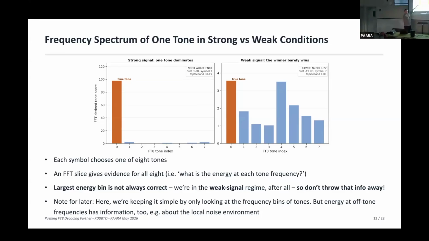There's no problem in saying it's tone 0. The challenging thing for weak signals is what happens when there's a lot of noise, and that can come from pure atmospheric noise, or from interference that's sitting on top of you, and the spectrum is going to look more like what you see here, where the true tone is a 0. And this is from real band data, by the way. This isn't simulated. I just picked a really good weak example. The true tone is a 0, but its level is only about 1% or maybe 2% larger than tone 4, which is other band noise in the transmission.